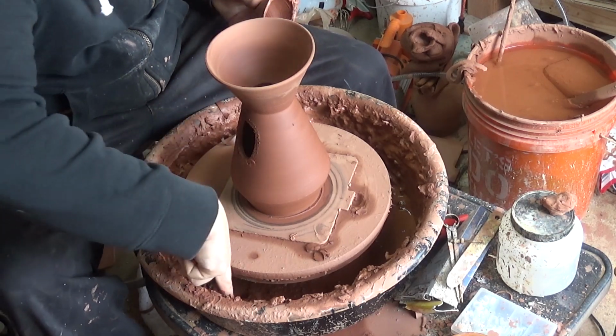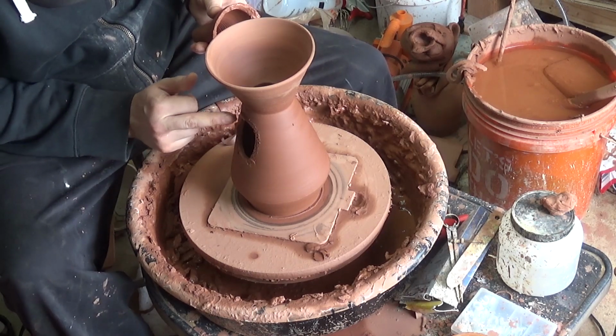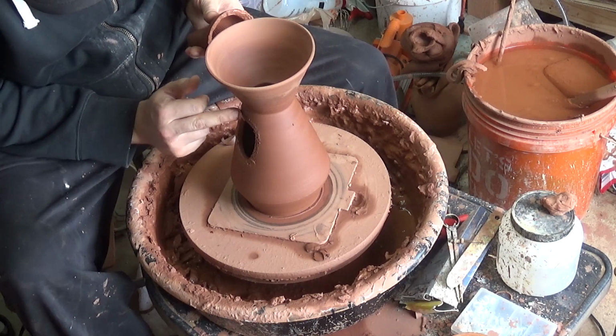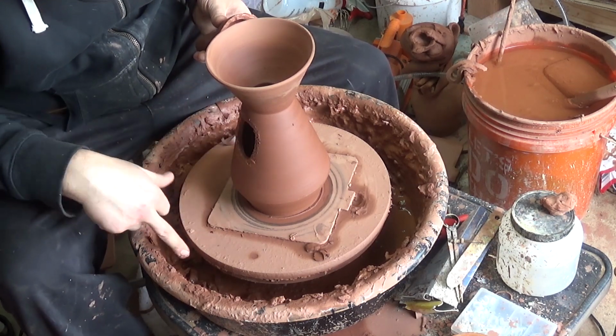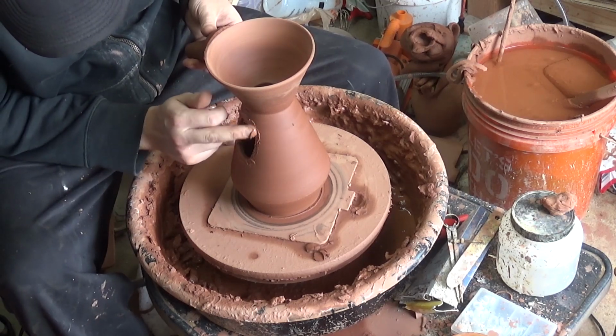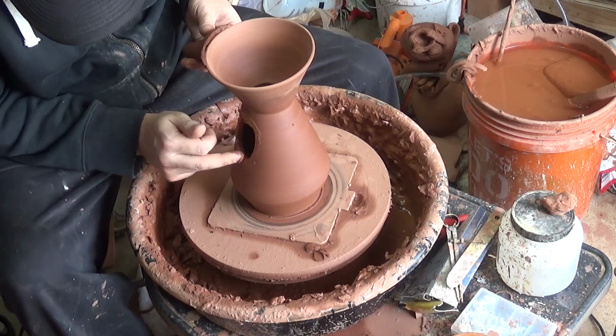Same with the body here. Put some slip on there. When you put your slip on, make sure you're filling in all those score marks, because you don't want this coming back off or leaking.